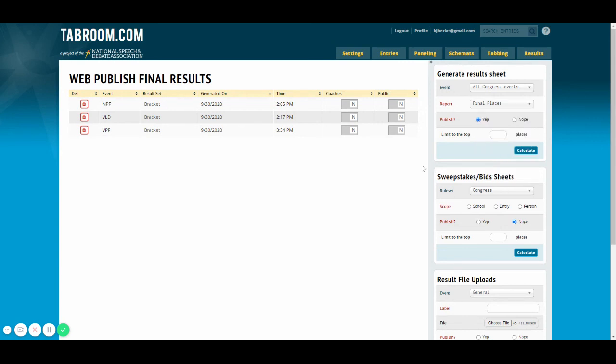And then everybody will be able to see your results and get their ballots. This has been a very long look at how to build an Arizona tournament. And I'm sure that we will have some corrections and things as we go along the way, learning how an Arizona tournament really will function on Tabroom.